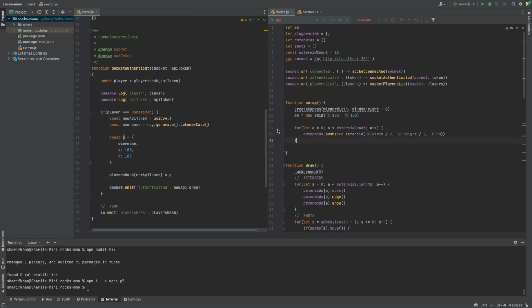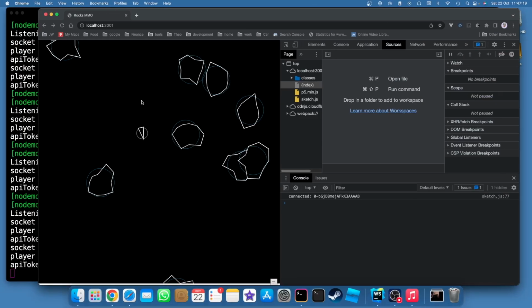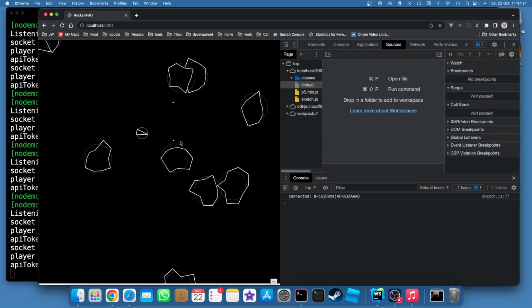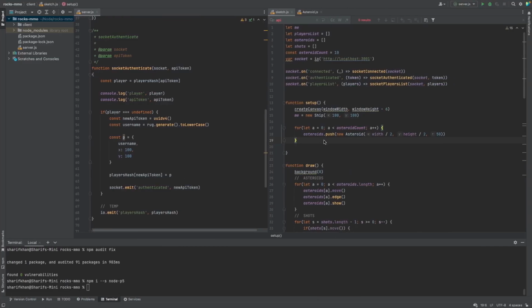So, for example, the generation of asteroids and the players' ships need to be on the server so that everybody's in sync, and then we just pass that to the clients rather than generating it on the clients. So what we're going to try and do in this video is move the asteroid generation code over to the server, pass the data down to the client, and hopefully we'll still end up with something that looks like this. Let's see how that works.